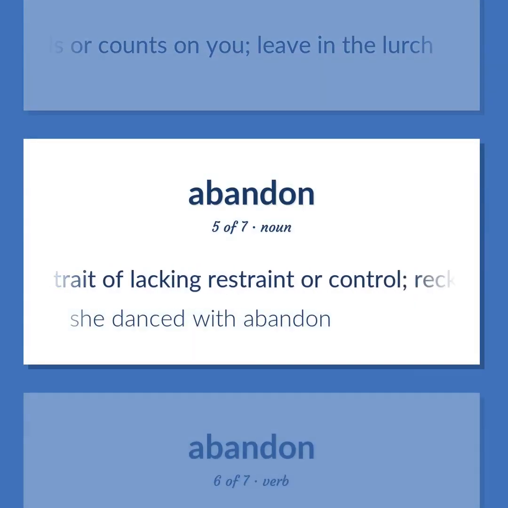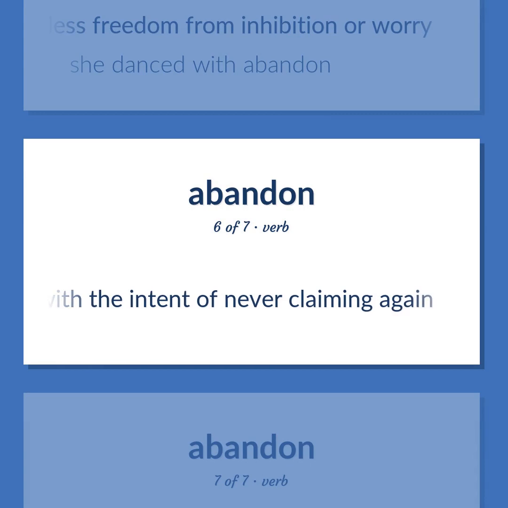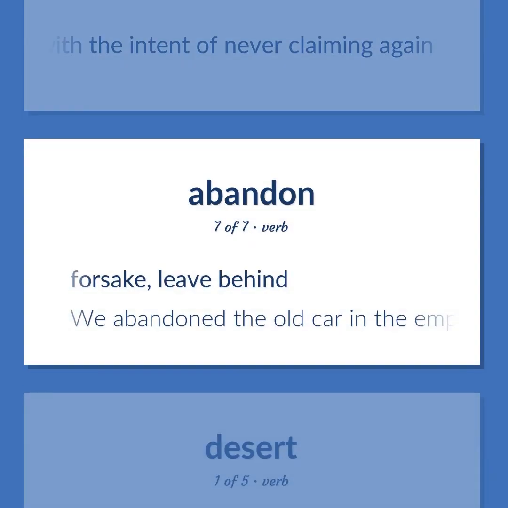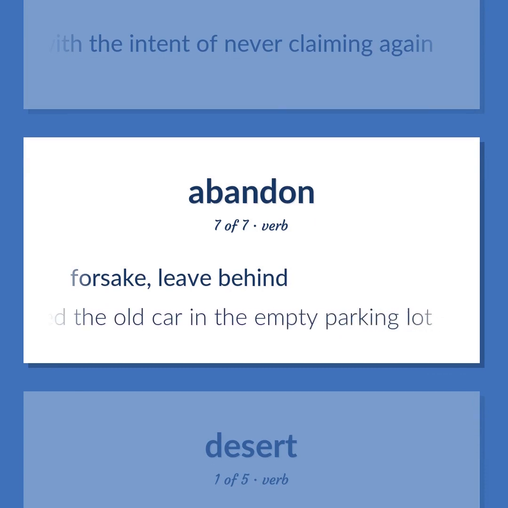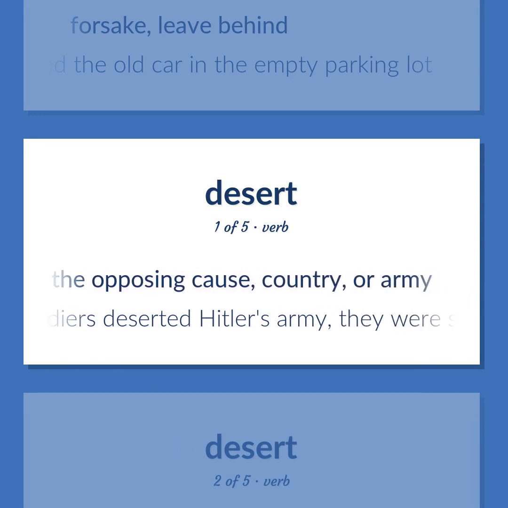The trait of lacking restraint or control. Reckless freedom from inhibition or worry. She danced with abandon. Give up with the intent of never claiming again. Forsake, leave behind. We abandoned the old car in the empty parking lot. Desert. A cause, a country or an army, often in order to join the opposing cause, country, or army. If soldiers deserted Hitler's army, they were shot.